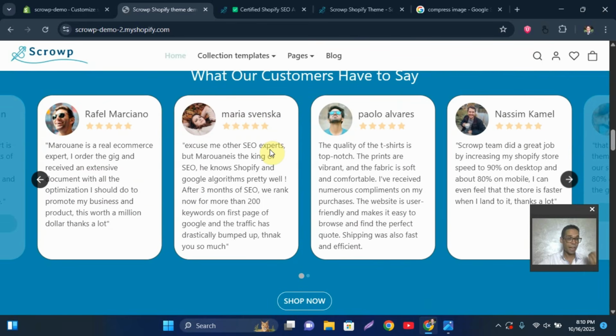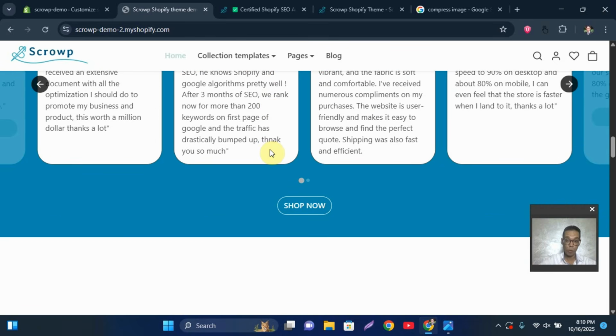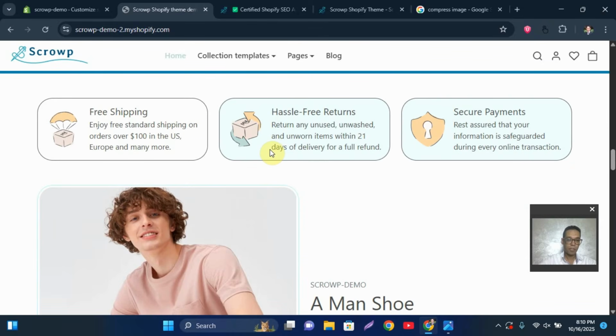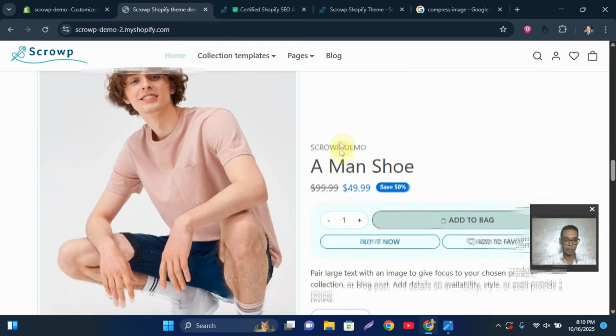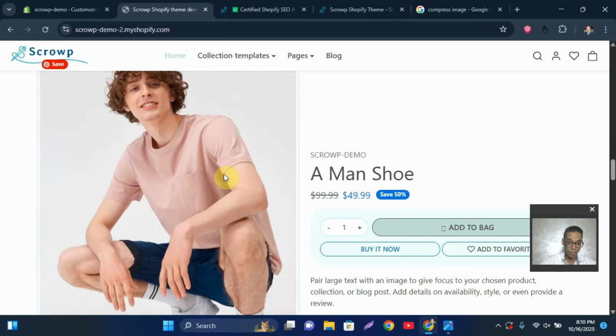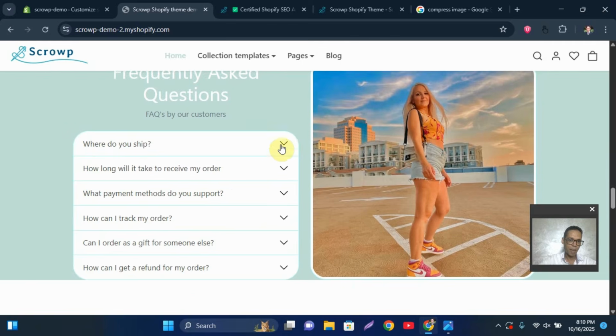So here, people gonna stay longer on your landing page. This is the purpose. The purpose is that people need to stay longer on your page, so people or Google gonna give you the power, gonna give you this factor to rank over your competitors. For now, you are winning over your competitors. After that, you're gonna give some 3 perks about your business: secure payment, hassle-free returns, free shipping. People gonna read this, they're gonna see featured products here. For example, put your bestseller product. After that, give some FAQ.